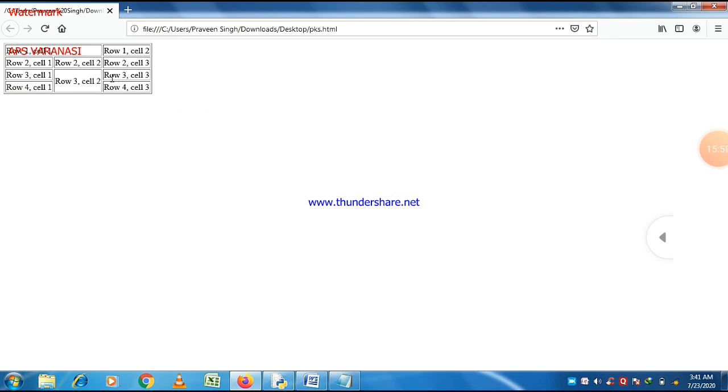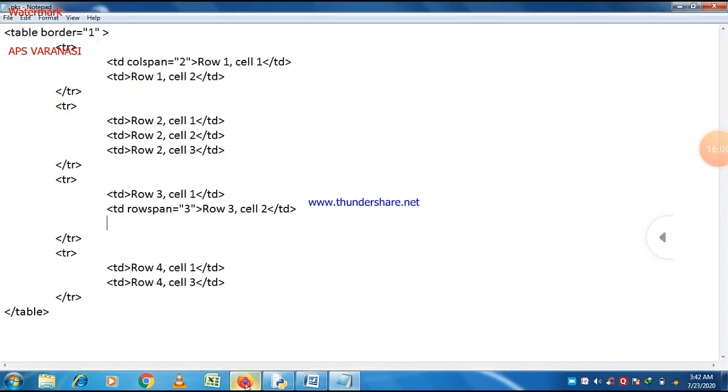This is the output, previous output. Just refresh the web page. Always remember that we just delete a value on the third row and just make row span equal to 3. So 3 rows will be merged, but we can easily see that after that only one row is given, so it makes no sense. But as we put no value in td here, it will not be printed at all.